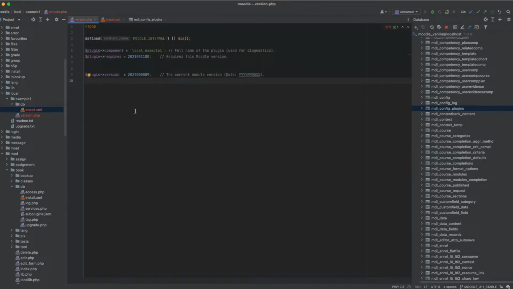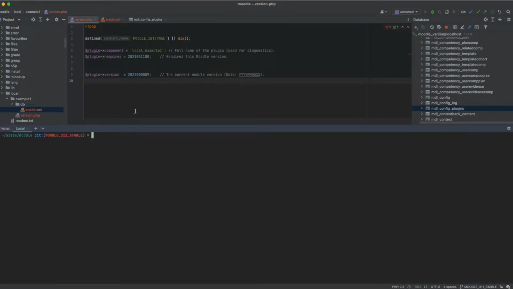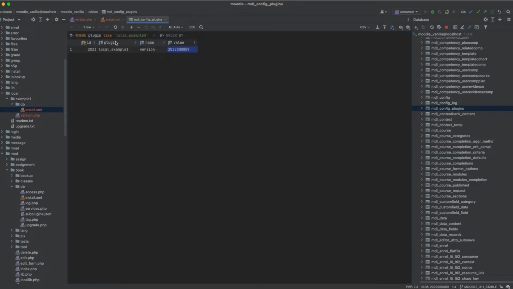So let's go ahead and reinstall our plugin. We can do that from the command line. So you can do admin CLI uninstall, yeah, a command like this. If you run this command, you can uninstall, and that's great. And now, for example, we won't have this. If I refresh, that plugin is basically vaporized from the database.